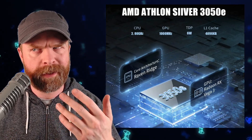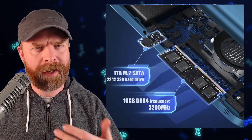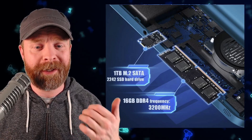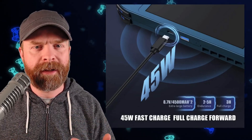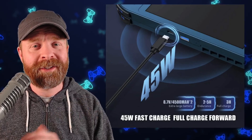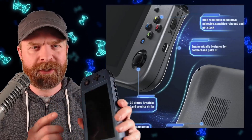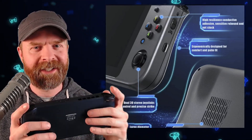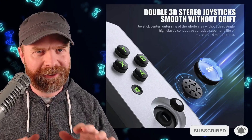That takes me into my dislikes. The very first thing I don't like is the single channel RAM — you're giving up quite a bit of performance depending on the game, anywhere from a couple frames per second to something like 20 frames per second. The second thing is the battery life: if you're playing demanding games, you might get just under two hours. You can try turning the screen down or lowering graphics to help, but battery life is fairly poor. I don't like the form factor — the joysticks are placed way too low. I don't like that there are no analog triggers. And I don't like the bottom corners, which dig into my hands. The D-pad is a little bit looser than something like an SNES D-pad, so precision is not its strong suit.